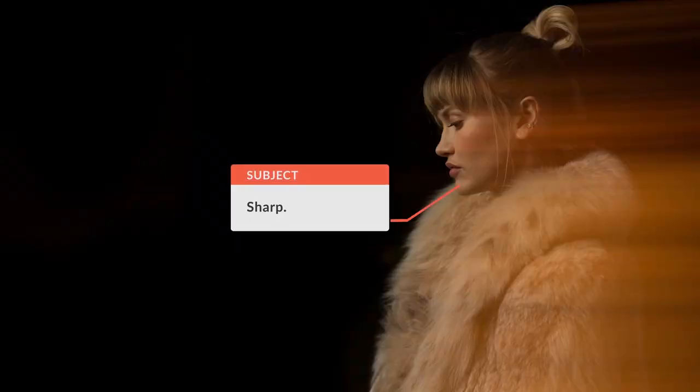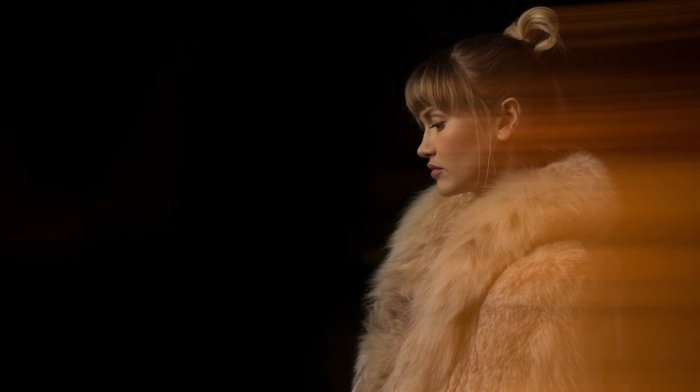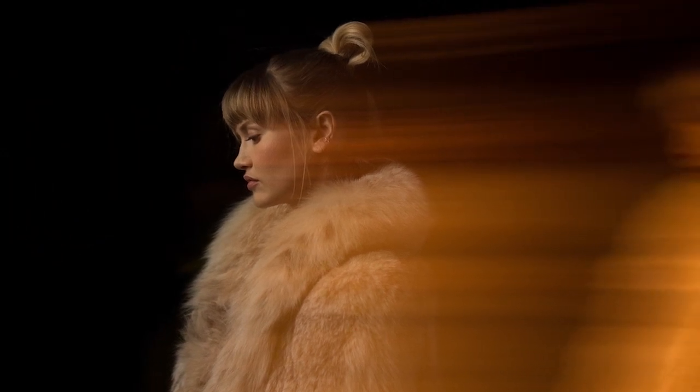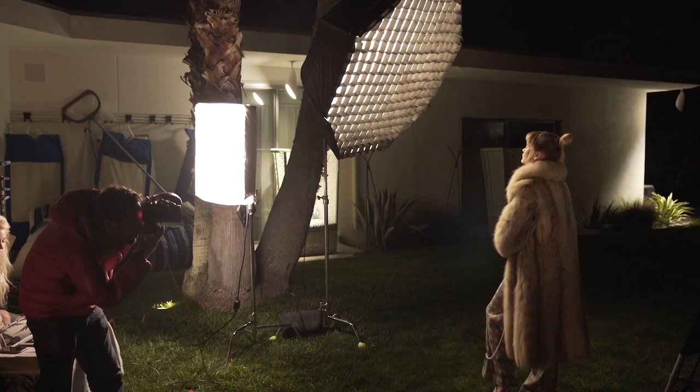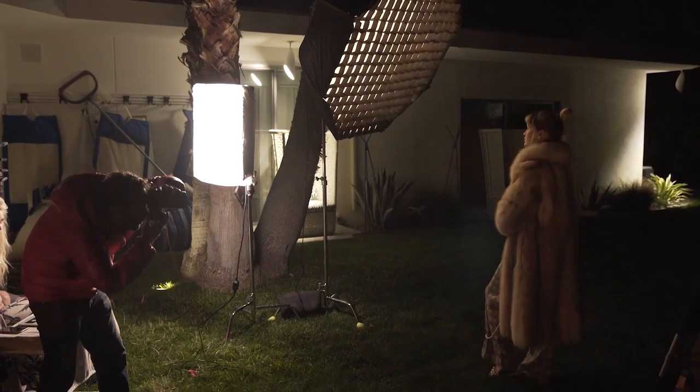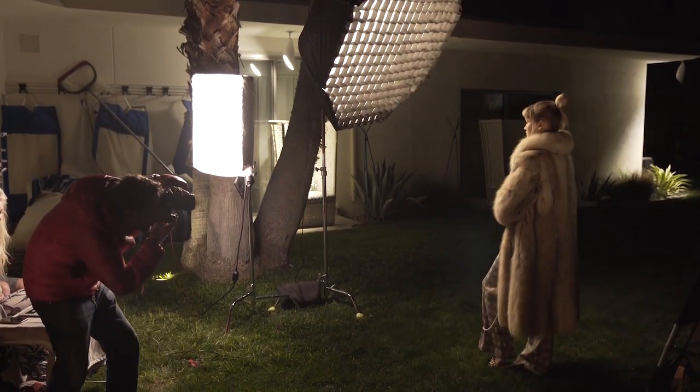So when you look at this photograph, you'll notice we got two things going on. The first is an in-focus, tack-sharp portrait of our subject, Taylor. And the second is a light streak behind and around our subject. So both of these things were captured in camera in this same exposure. So how do we do it? The key behind capturing a photograph like this has to do with the differences between continuous light and strobe light.